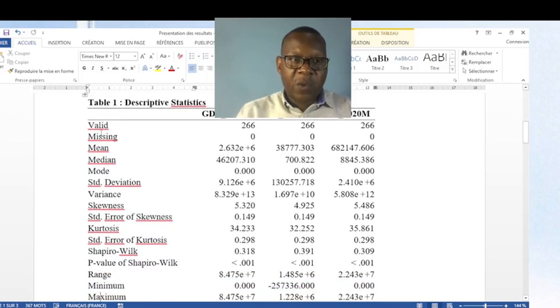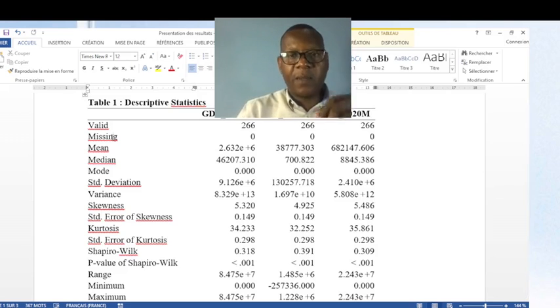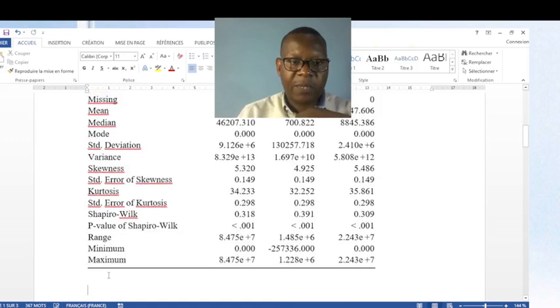Here, for instance, this is the number of your observations. This is the missing data. If you have missing data, you can indicate it. Then this is the mean, median, mode, standard deviation, variance, skewness, standard error of skewness, kurtosis, Shapiro, range, minimum, and maximum.